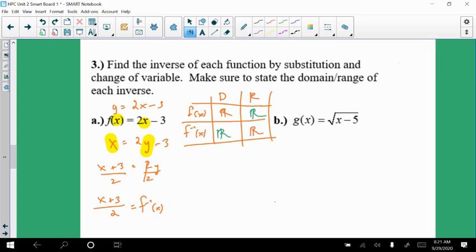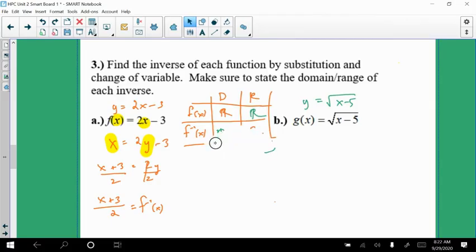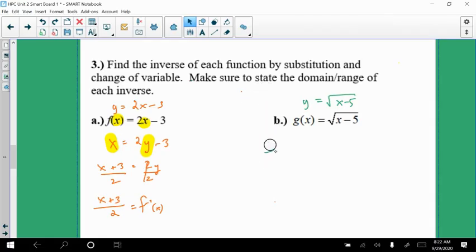Okay, now next example. We have y equals the square root of x minus 5. And what I might do right away is look at the domain and range of that. So let's erase this so I have a little bit more space. And in hindsight, I realize I didn't have to erase everything. I probably could have just left the grid there, but that's okay. So we'll just keep working.